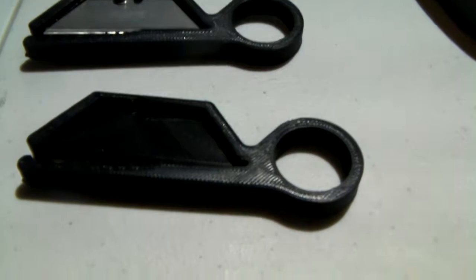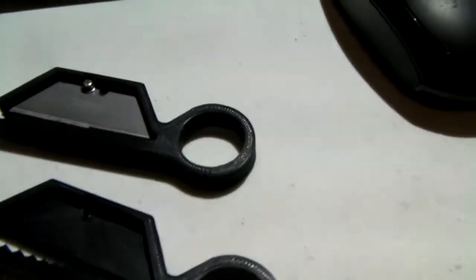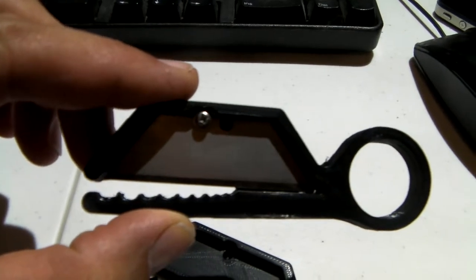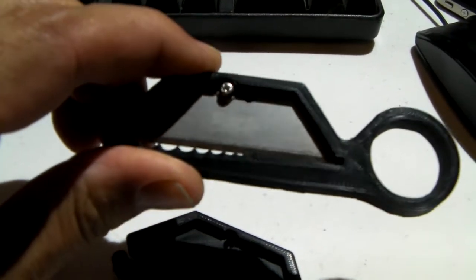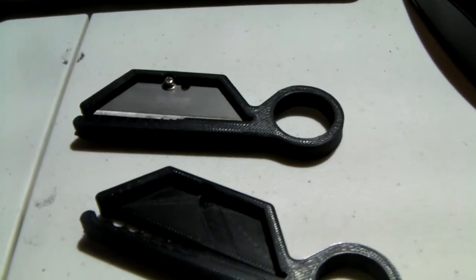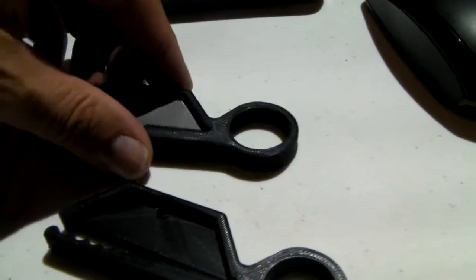So the way you use it is you put your wire in these different size notches. You push down on this, twist it around, and it strips your wire off. It works really well. I've been using this all the time.